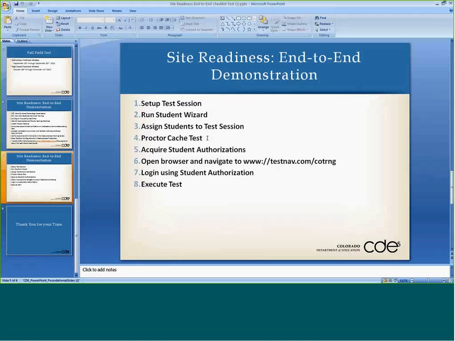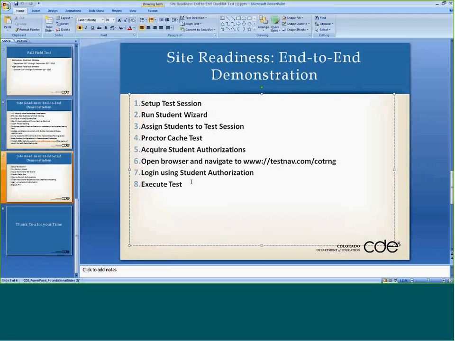We'll Proctor cache the test. We will acquire the student authorization tickets, and then open a browser and navigate to TestNav. We'll log in using the information provided on the student authorization, and then we'll be in the test, and we'll take a look at that.